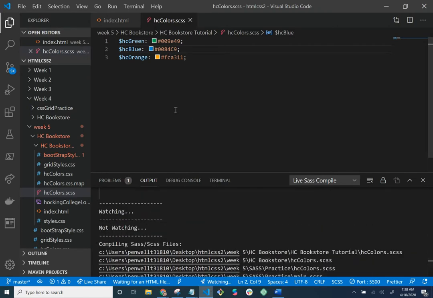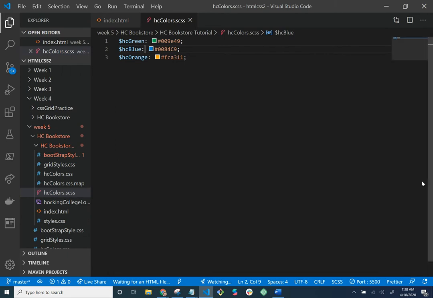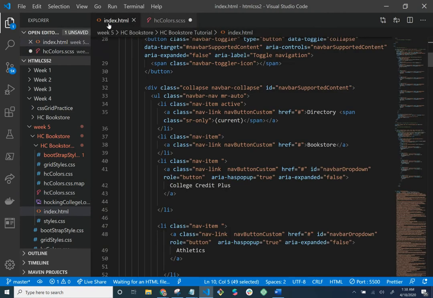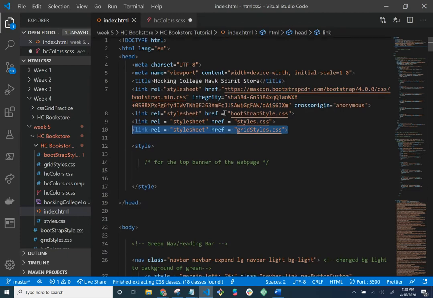It's watching the SCSS file. So for any kind of edits and changes in the styling, it's going to automatically put it in the CSS file. So it's just watching. Okay. So we got this. Now let's start from the beginning.